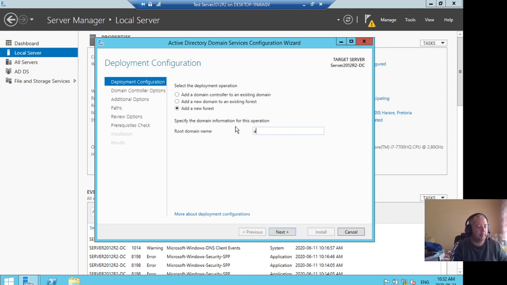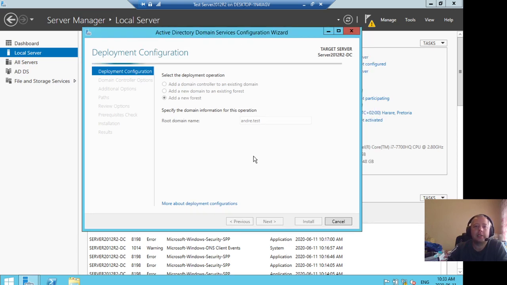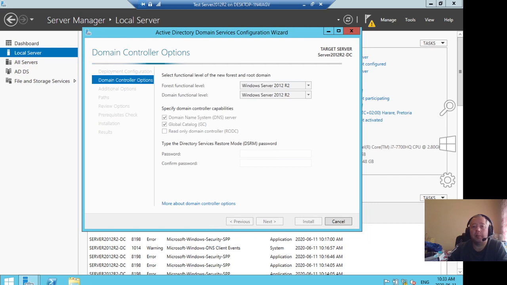Okay, so let's go back to Android.test because that's what I want to call it. We'll say next. It will now basically create this domain that we've asked it to create. This normally does take a second or two. It's doing a lot of work in the background here at the moment. Okay, so this does take a while. It normally doesn't take this long though. So let's pause the video. Okay, we don't have to. There we go, it's finished up.